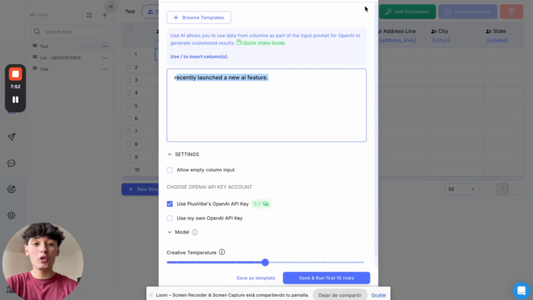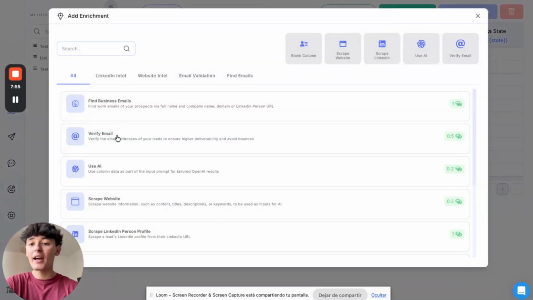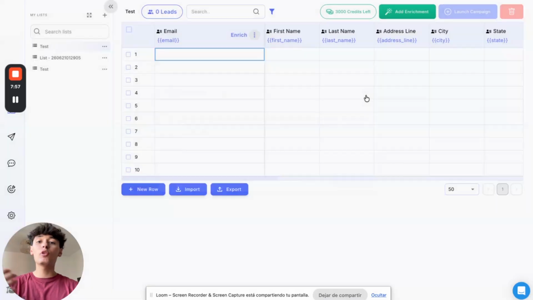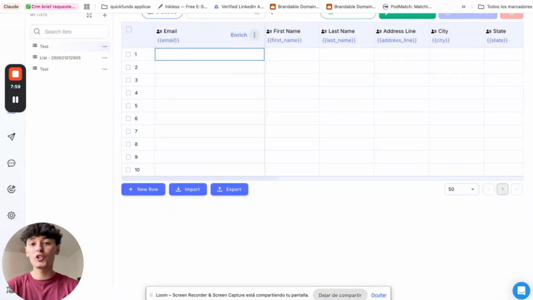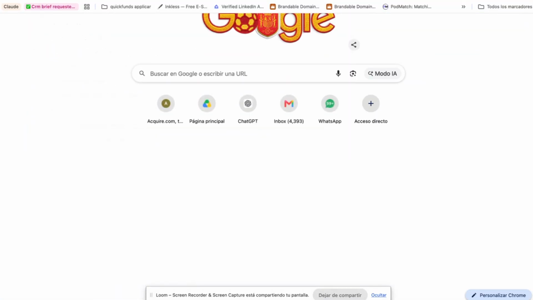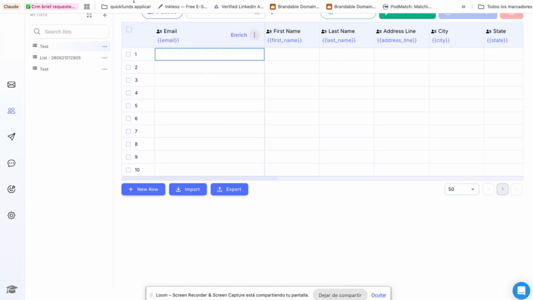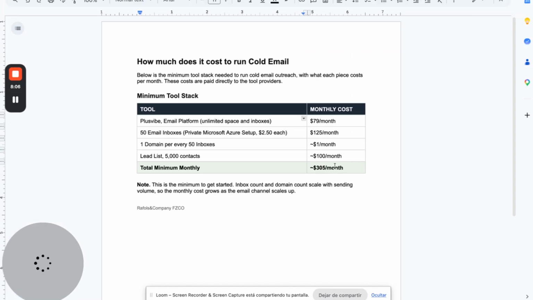Apart from that, what I recommend is another enrichment that you run: verify the email. And if you don't want to do it with PlusVibe because you are using another solution, you can also use NeverBounce or Million Verifier. There are other useful tools too, and they will make sure that all the addresses you reach out to are real, that they are not deactivated or always out of office, or other hard bounces that you can get. So it's super important to invest in a quality lead list.